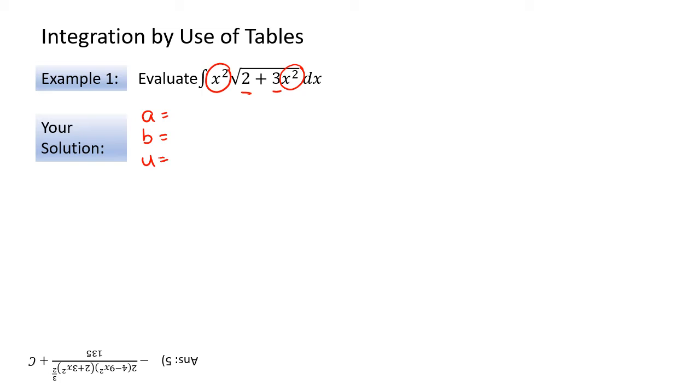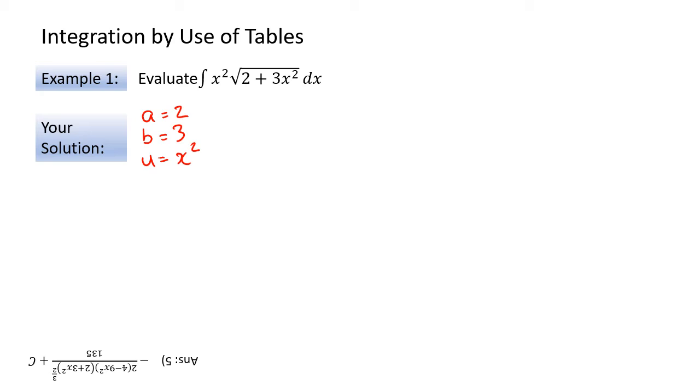And then lastly, I have a function u. So starting with u, I see that x squared is in here twice. So I'm suspecting that the function u is x squared. Because there's a constant behind one of the x squared terms, I have a funny feeling that the constant b must then be 3. And our last constant, which is a, would be 2.